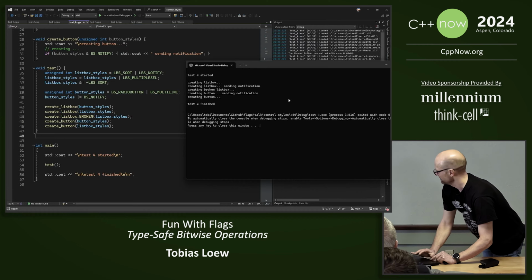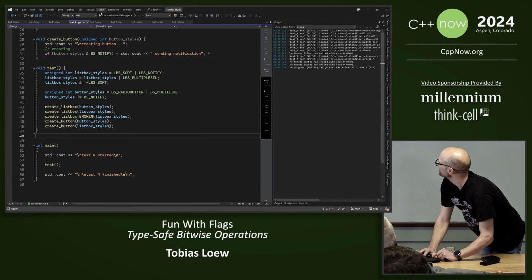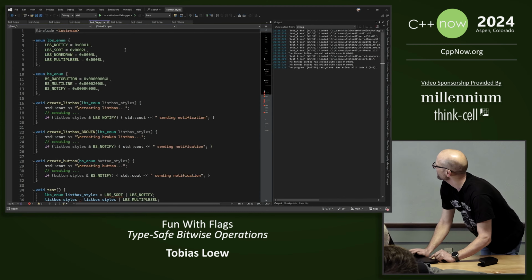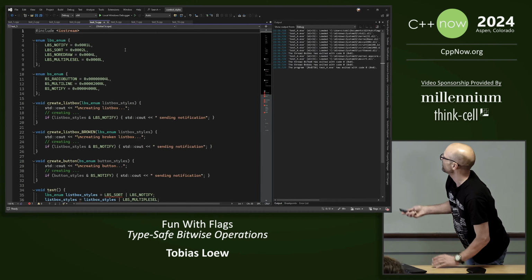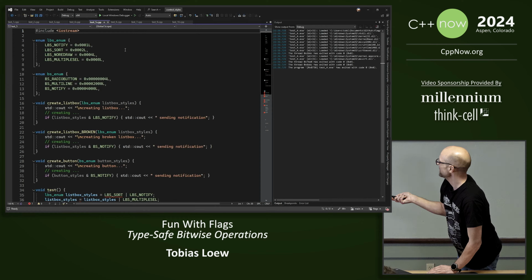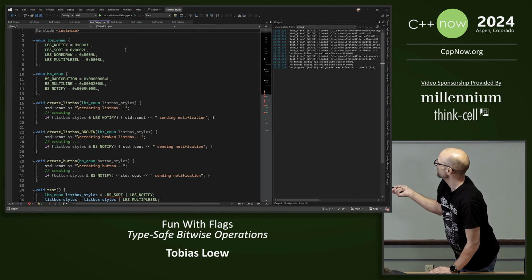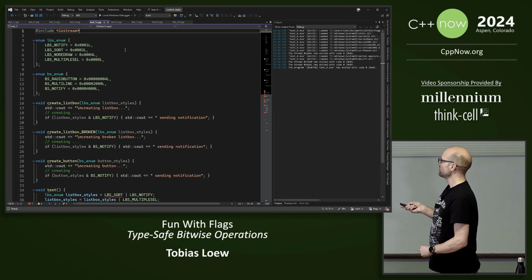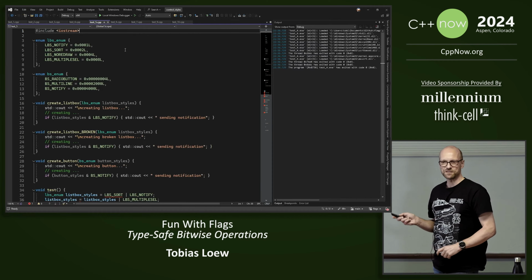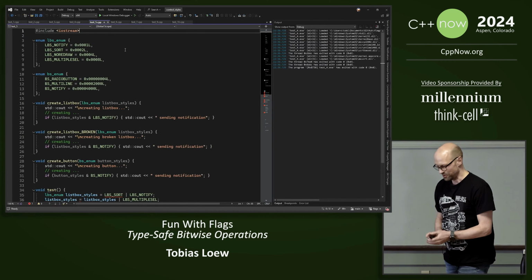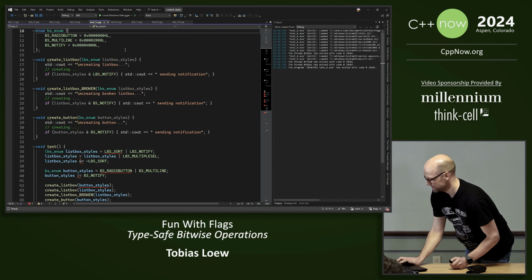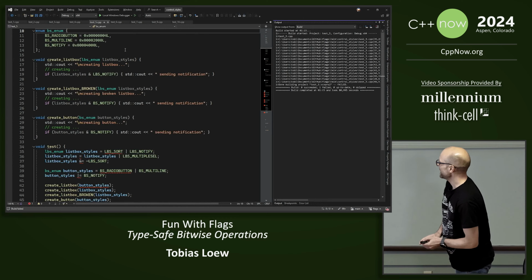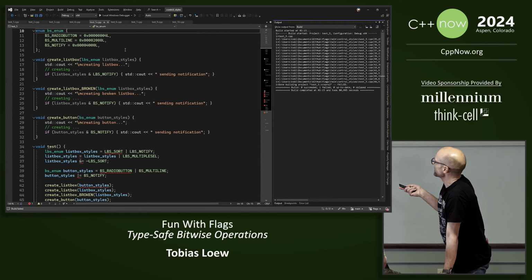So, okay, let's try harder. Instead of only using the enums to create unsigned ints, we now want to have our enums in the interface. So how does this help? If we compile, we will get a lot of errors and we have all these little triggers here.